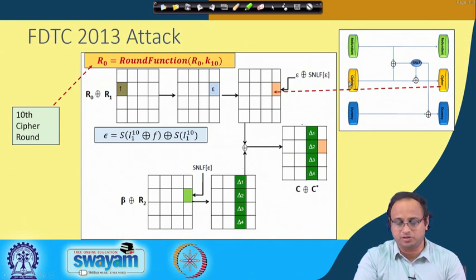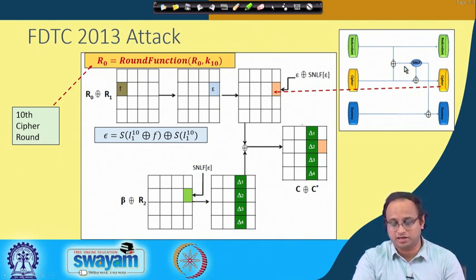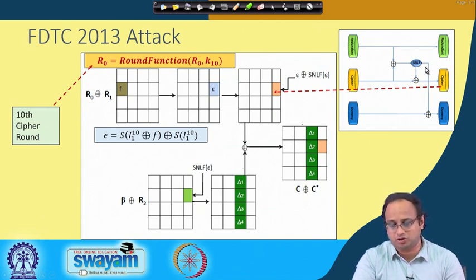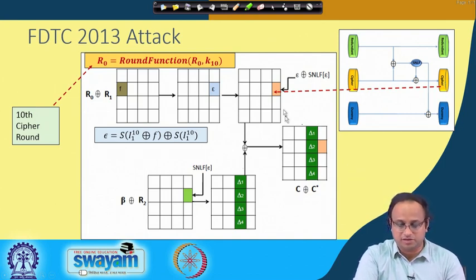What we are essentially comparing with in R0 is the cipher but with the fault, and the fault in this case is epsilon. Because of this XOR I get an input of epsilon, and that gets converted into SNLF epsilon. As we know, the SNLF function, if there is a non-zero value, produces a non-zero random-looking output, and that pollutes both the cipher as well as the dummy round. If I consider, for example, the cipher, then this gets further polluted with epsilon.